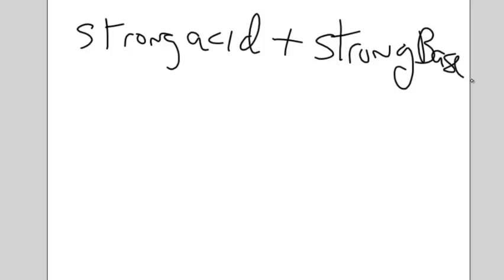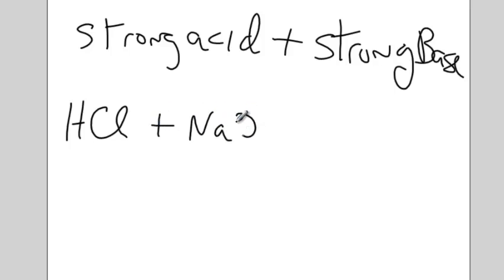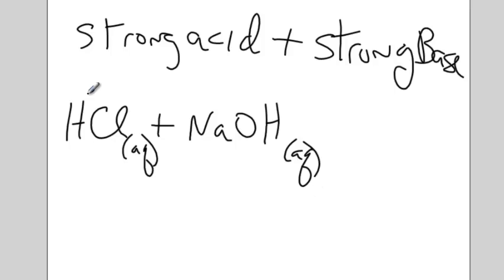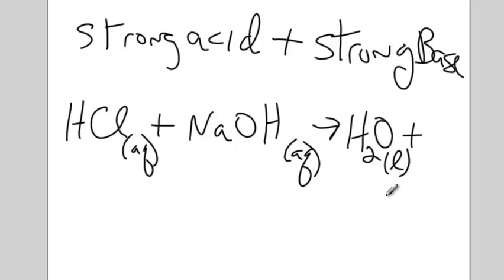Okay? One of our strong acids, most common strong acid is HCl. The most common strong base is NaOH. There's my acid. These are, of course, aqueous. They're dissolved in water. So my strong acid is reacting with my strong base. Oh, look! It's a double replacement. I'm going to get H bonded to OH, which is what? It's water, obviously. Liquid. Plus Na bonding to Cl. NaCl, aqueous. Salt.